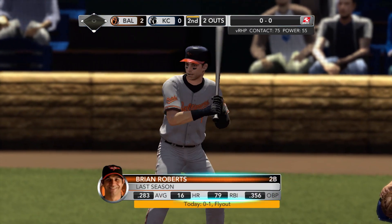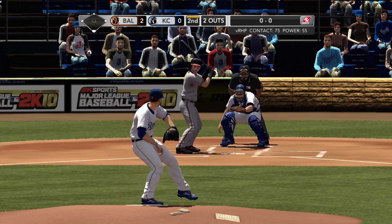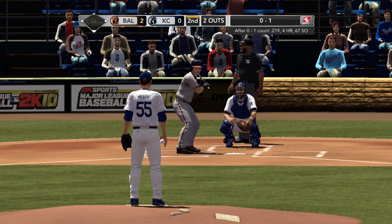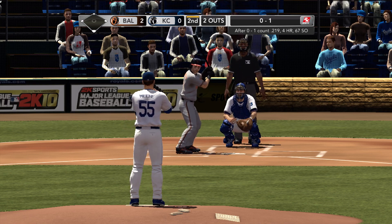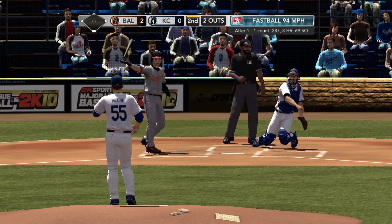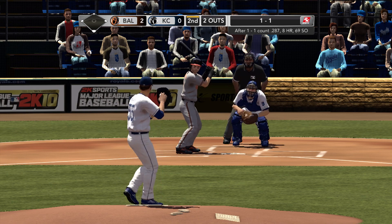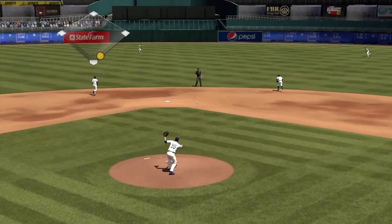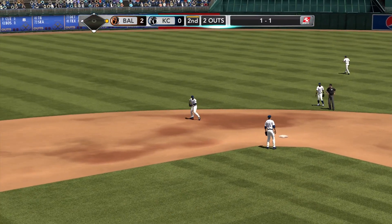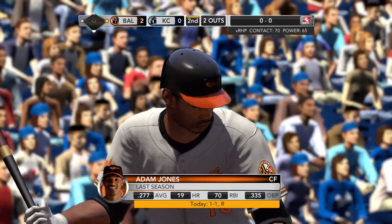We're going to see Roberts here. The offense is putting on a show right now — they're in charge of this ball game. You have to credit this lineup — some quality at-bats right now, taking advantage of the opportunities. 0-and-1, Meche kicks and delivers. Good patience as Brian Roberts lets that one go by — count is even. It may be early going, but they've got a chance to put this ball game away. Back up the middle — and that's a base hit. Roberts on. So Adam Jones will be coming up. Anytime you can get a guy on base who can steal bases, it puts so much pressure on the opponent.